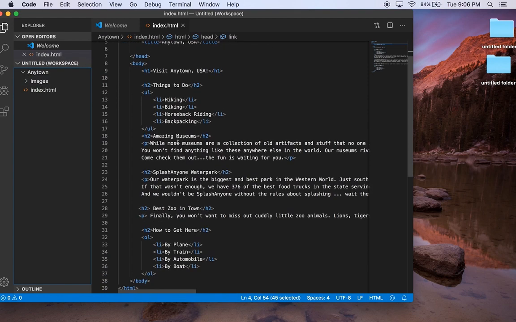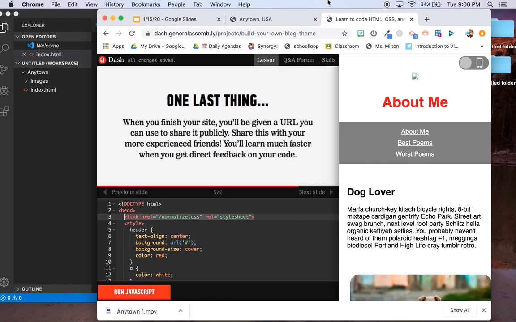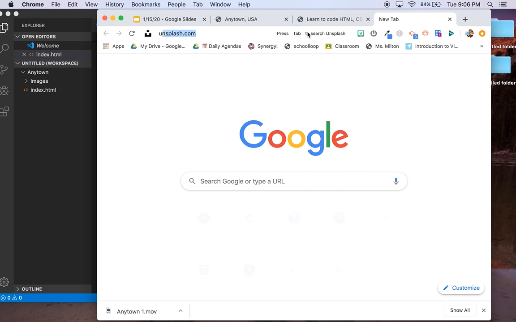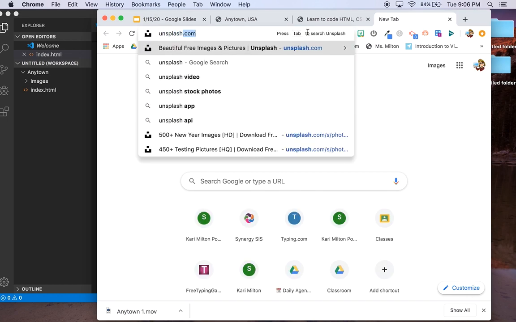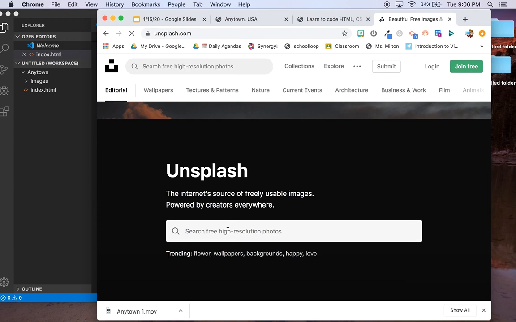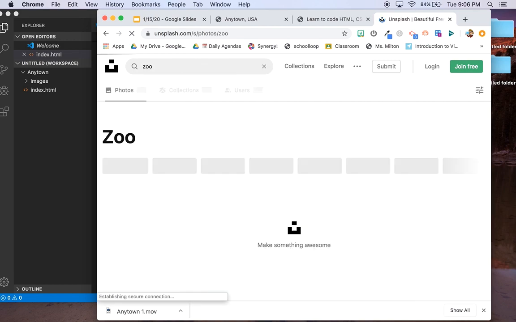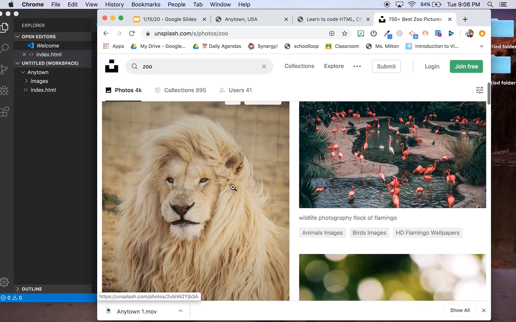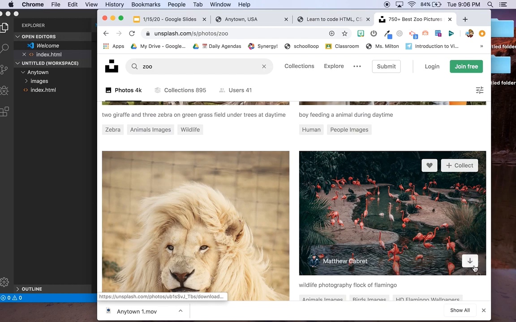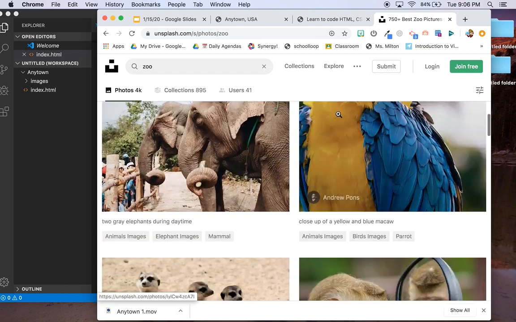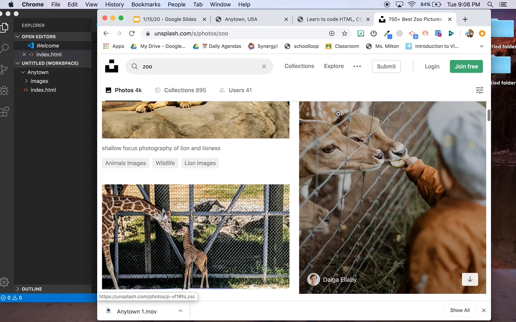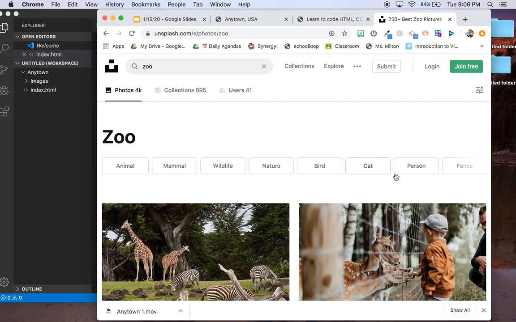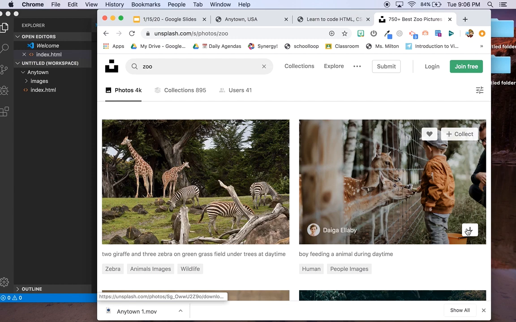We need an image about a museum, a water park, and a zoo for our website. So Chrome it is. Let's use all of our images from Unsplash. Zoo. And you get to choose which picture that you want to use. I'm going to use everything. Let's just make a decision that we're going to use landscape pictures instead of landscape and portrait, so everything will look the same at the end as far as formatting. This is cute, a little boy with deer.